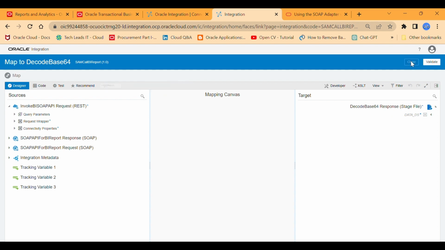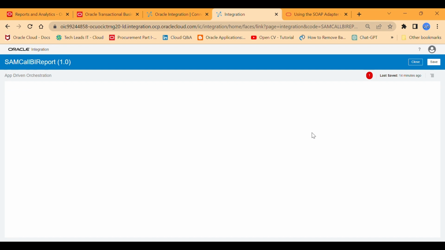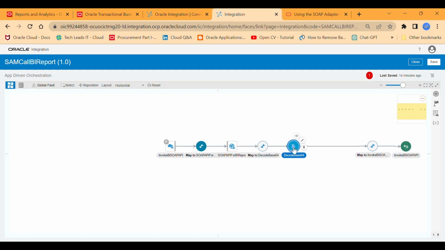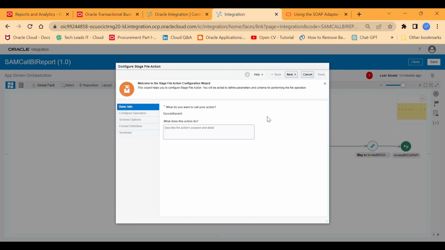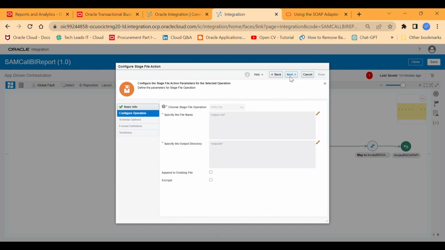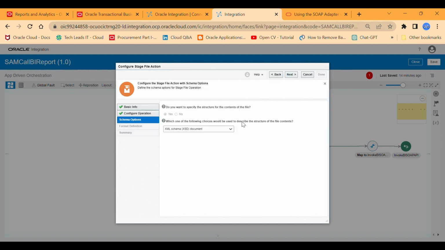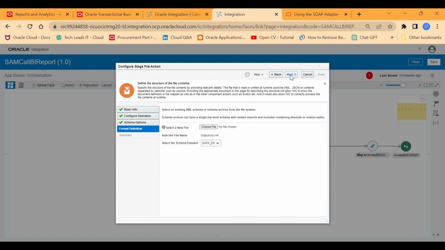Sorry, one more thing I forgot to mention: for base 64 we will use XML XSD, but this file, actually, I used one file with the OPAQUE schema. The opaque schema details are provided by Oracle.